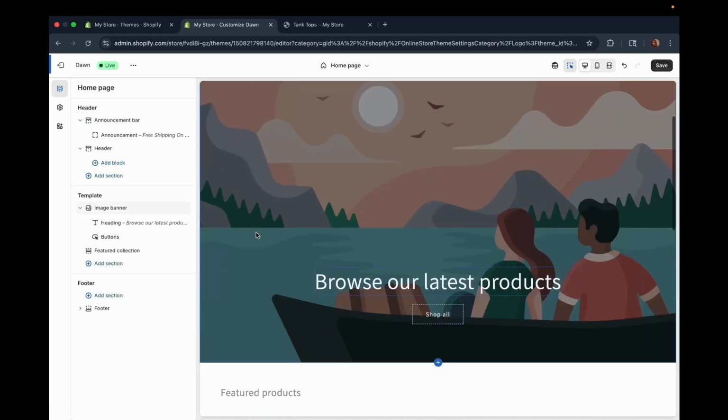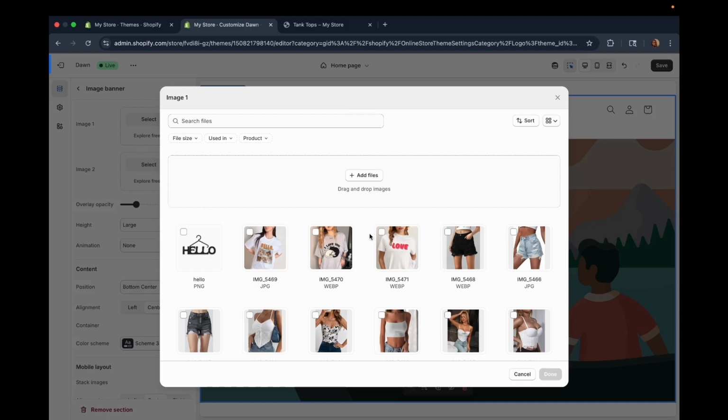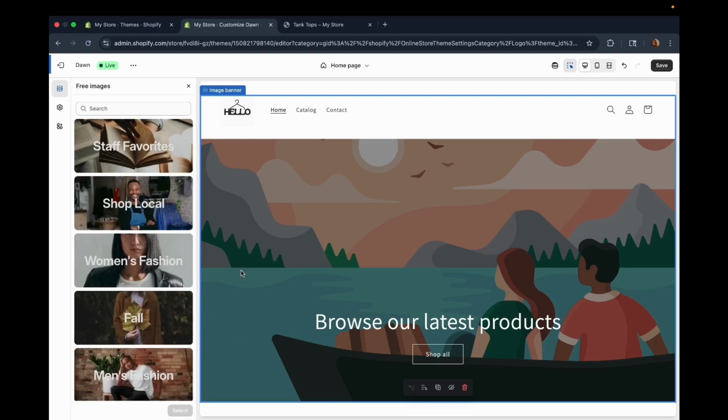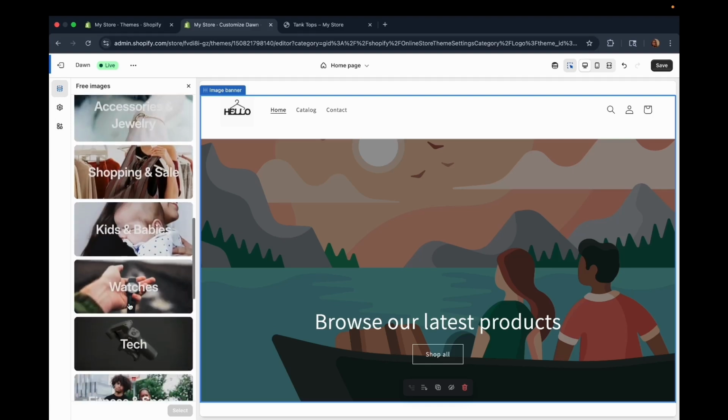Now let's go ahead and start customizing our image banner section. You can click inside, and over here you can select an image. If you have an image that you want to use, you can go ahead and select it, or you can use free resources from Shopify where you can explore free images. But I wouldn't really recommend using all these free images because pretty much everyone is using them.